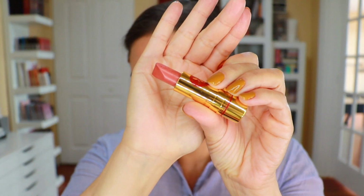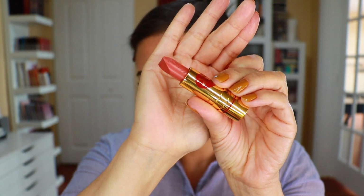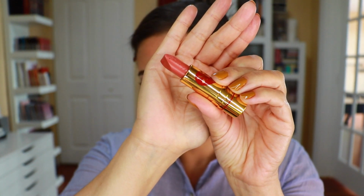But on the side, there's a little bit of embossing, and it looks like it may have leaned against the bullet and melted down a little bit, but that's okay. Once I put it on, that design is going to be gone anyway. It's still totally usable. I think that's the one I'm going to use. The other one is more red, and I don't think that one's going to suit this look today, but the bullet is exactly the same, and you can see that you have the red shade. This one is Love That Redhead. Love them so much. I couldn't not buy this.